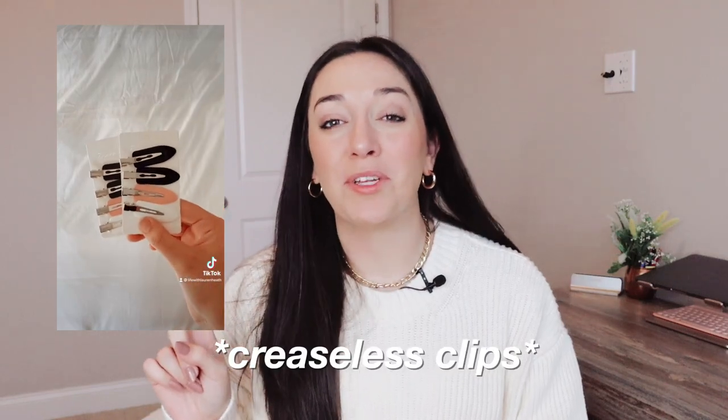Sticking with two more little hair accessory ideas — you could have these heatless clips that are perfect for pinning back your hair while you're doing your makeup in the morning so it doesn't get in it. They also don't leave creases, so it's great if you do your hair first. I would also love these in a stocking stuffer. They're these little pretty resin wide tooth combs — they just look so gorgeous. You could keep them on your bathroom vanity or have them sitting out as decor, but they're also extremely functional.